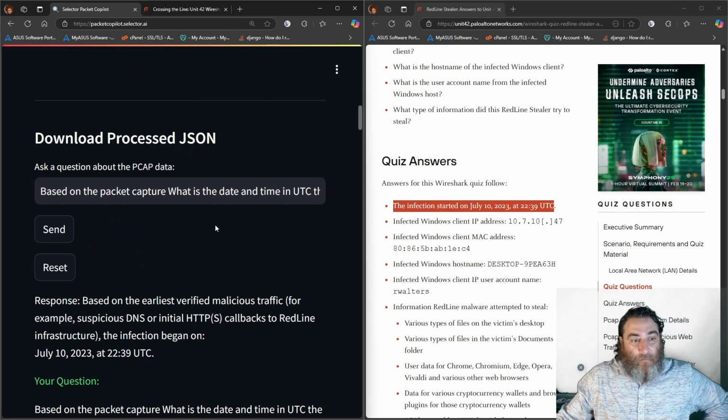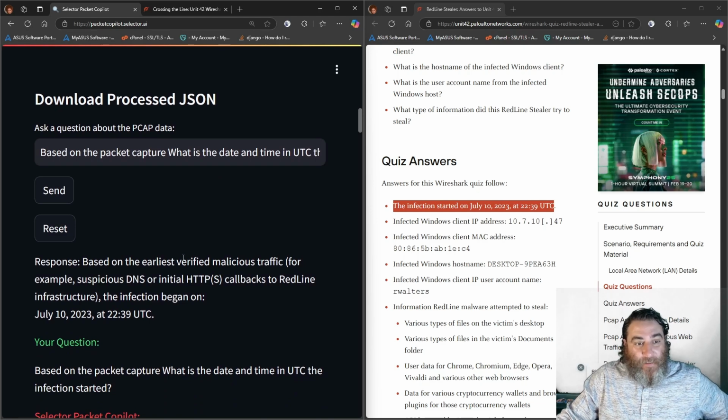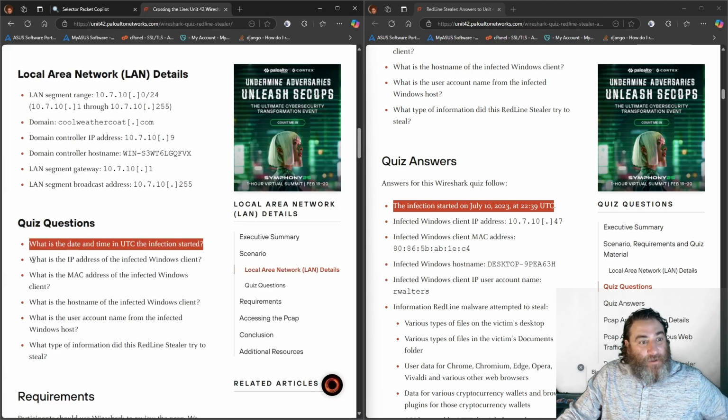Okay, so that looks good based on the earliest verified malicious traffic. For example, the suspicious DNS or initial callbacks to the infrastructure. The infection began on July 10th, 2023, UTC. All right, let's try the next question.